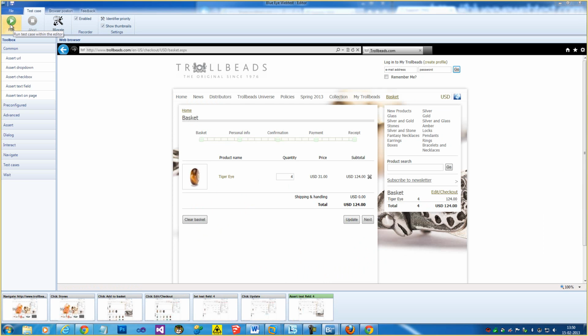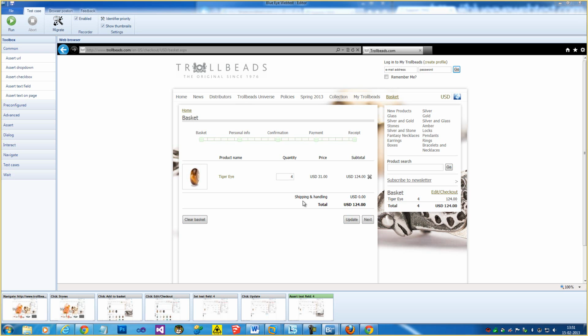And we have 4 in our basket. So that's good. Now, if we hadn't updated the quantity, but just added one of them, and then went to the basket page, we would have 1 tiger eye in our basket. If we repeated the same test, all of a sudden we would have 2, because we didn't clear the one from the last time. So here's another challenge when you do automated testing. You may not always be in the same context when you're executing a test as you were when you created it. And this can introduce a lot of problems.